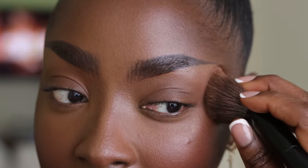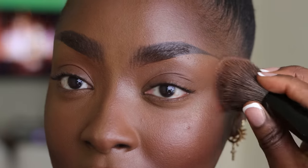Now, what I do is take the leftover bronzer and the brush that I used for the bronzer, and I'll be going right here so that there are no lines of demarcation on the outer part of this eye area. This face is still matte. Oh my goodness. Normally you would see my face a little oily as I've made my way through. My face feels dry in a good way. Not in a bad way, but I can feel that this is a matte product. Wow, I like it.